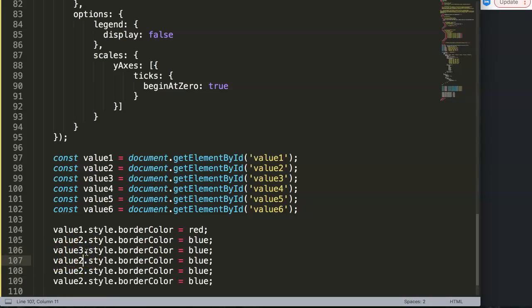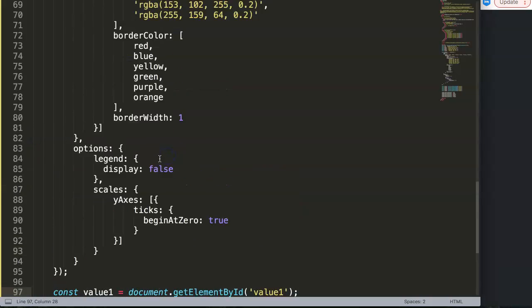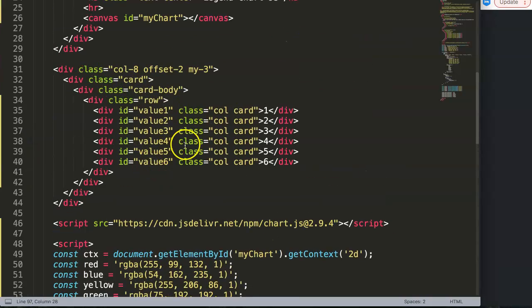So we have number 3, number 4, number 5, number 6. They say here yellow, green, purple, orange. All right, save this. Refresh, and now as you can see, we are starting to get a matching legend here. All right, so this looks nice. So maybe we say, well, I would like to have a nice design. Why don't we just do that one? That's just for fun. I guess it's a nice exercise. So we have these here.